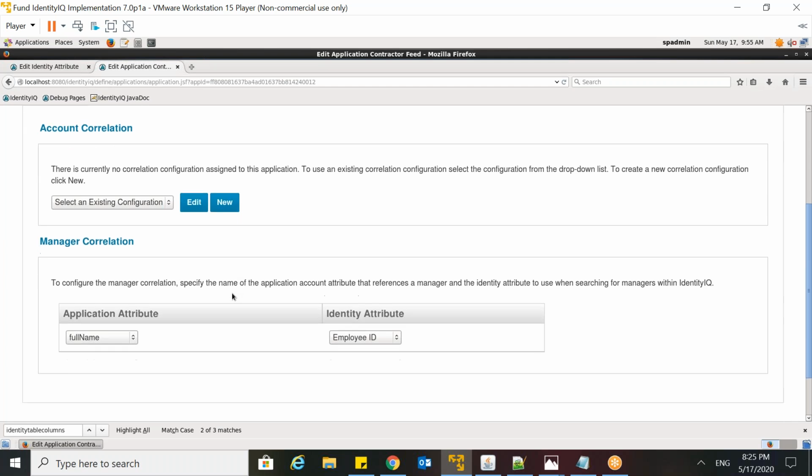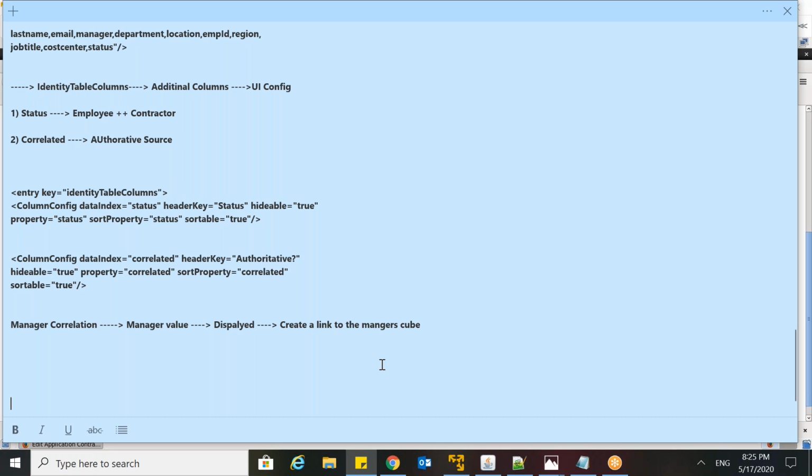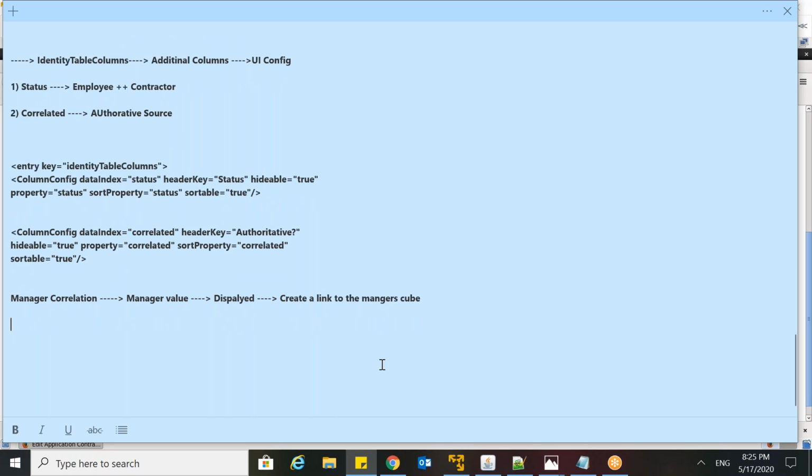Over here, in the manager correlation that we are defining, we are saying manager ID is my application attribute, and the identity attribute is employee ID. See how correlation works? Correlation works with something that SailPoint has and something that the end application has.